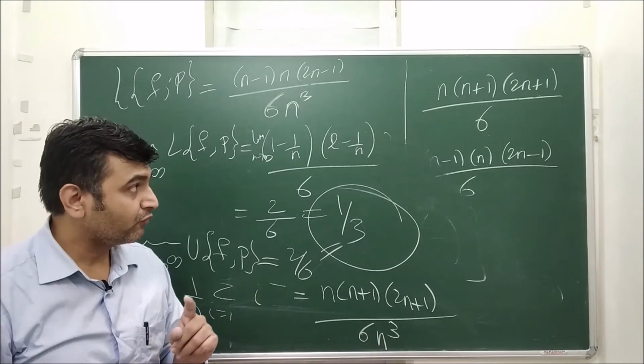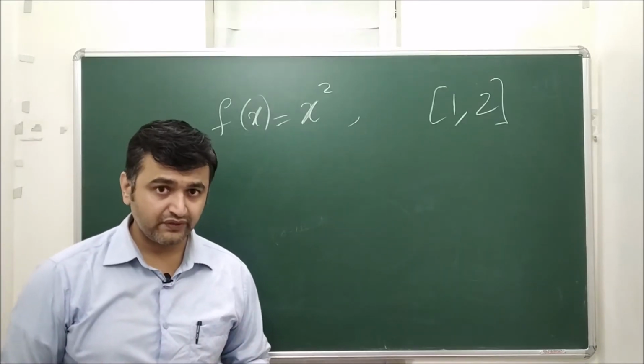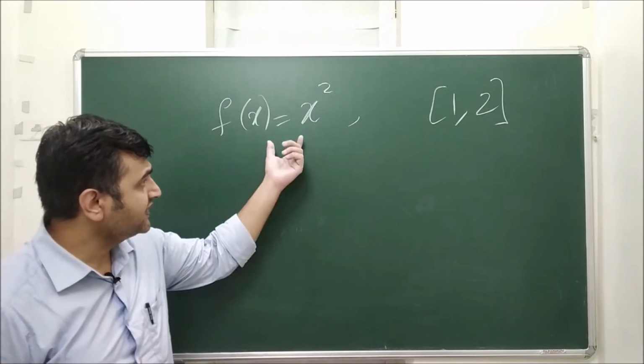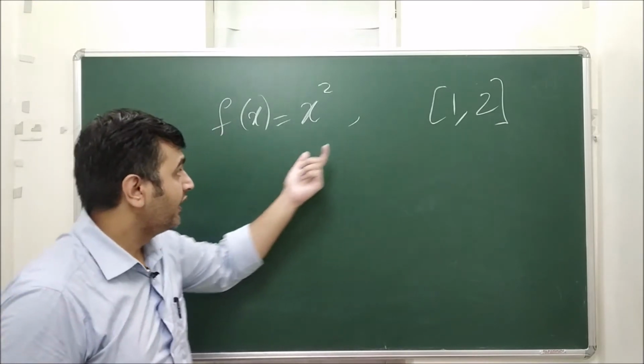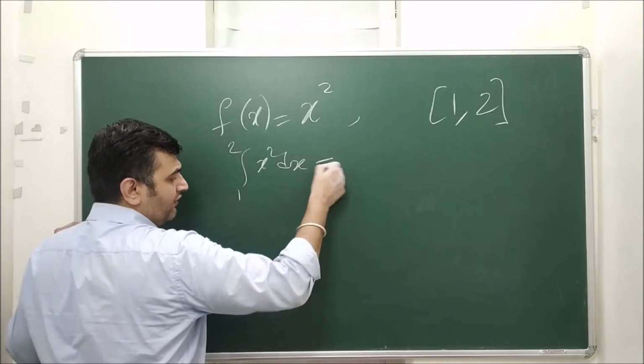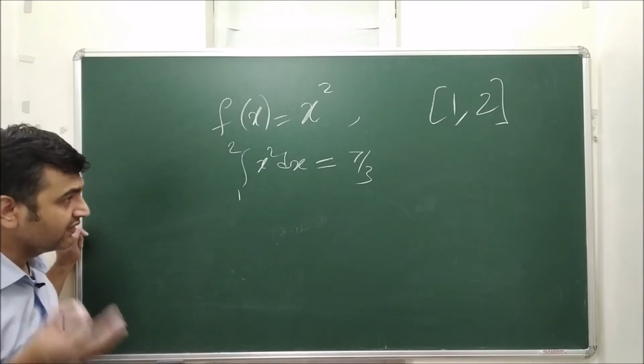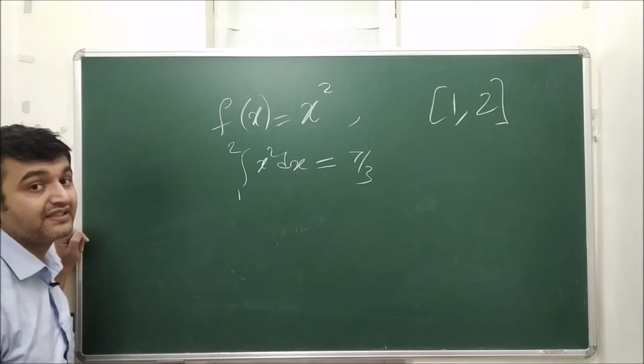Now let me give you one homework problem by modifying the interval. So now what you do is you pause the video, or after the video also, take this function over this interval, and you have to find what is integration 1 to 2 x square dx. Well, you know the answer is 7 by 3, x cube by 3, then upper limit minus lower limit, that is fine, but you do it using Riemann sum.